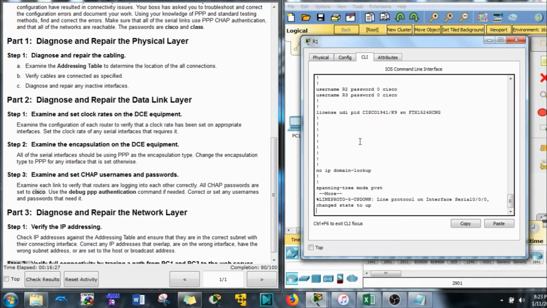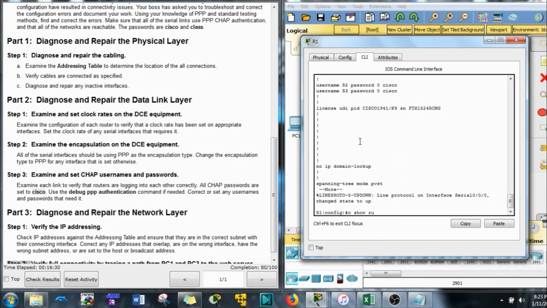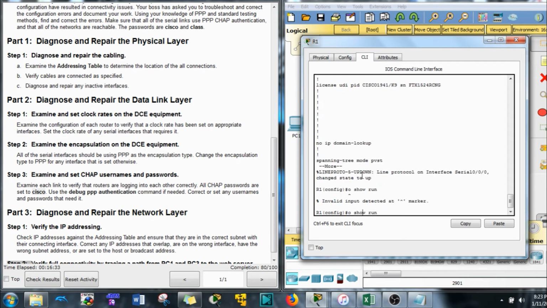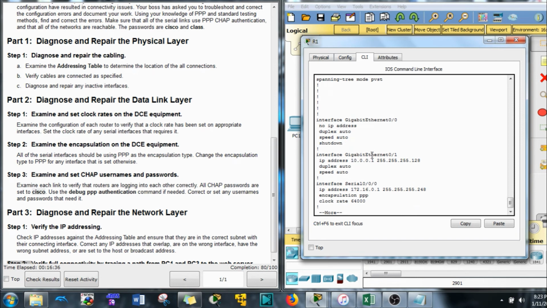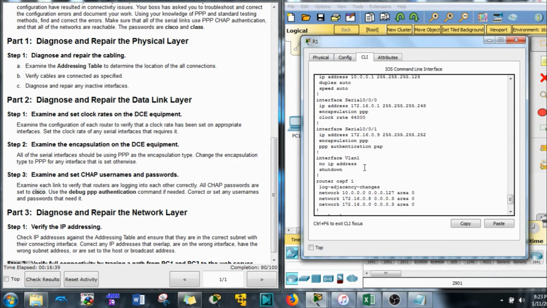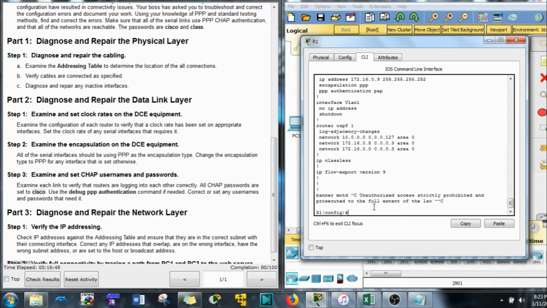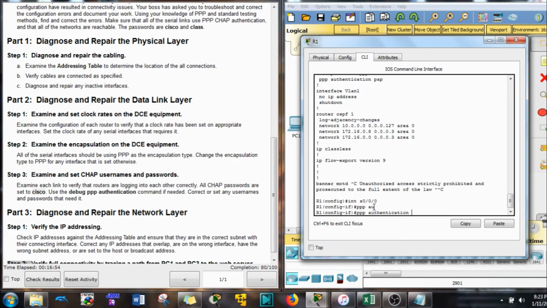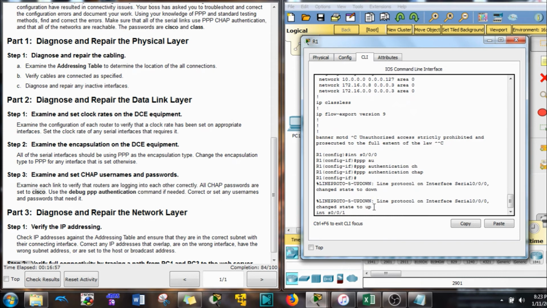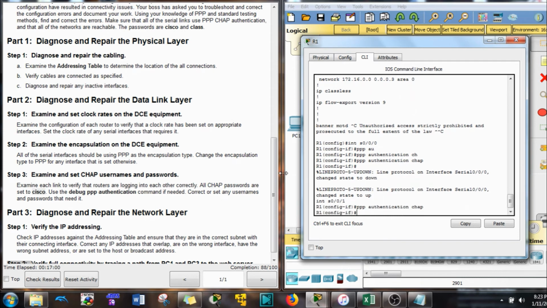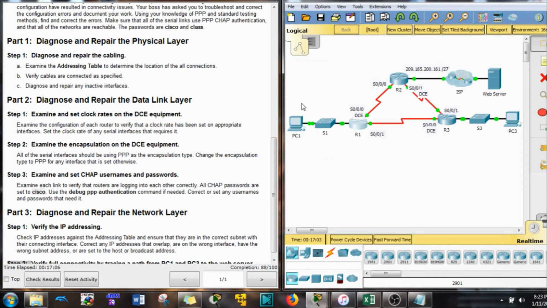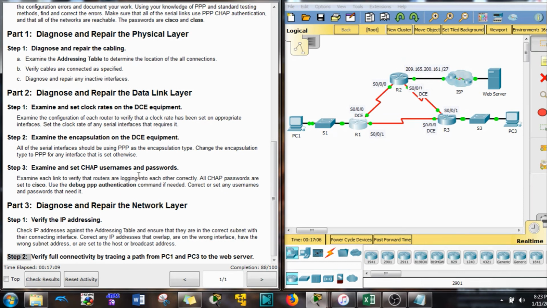Let's check it out over here on R1. Okay, for S0/0/1, look again, we got PAP going on. That's not cool. And then what's missing altogether on S0/0/0. Okay, interface S0/0/0, PPP authentication CHAP. And let's do that. Okay, so that's done. Now everything's working correctly as far as that goes. Let's go through and check out what else we need to do.